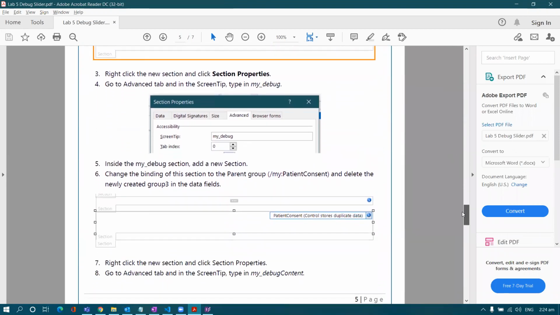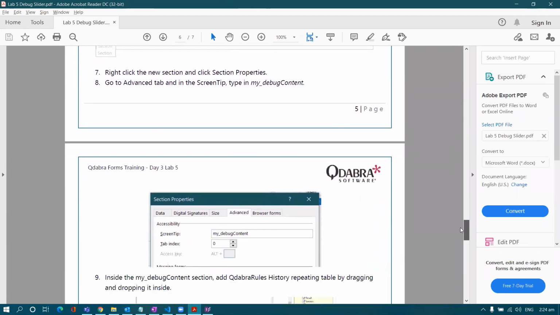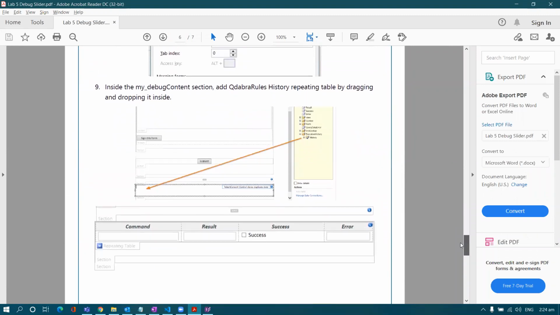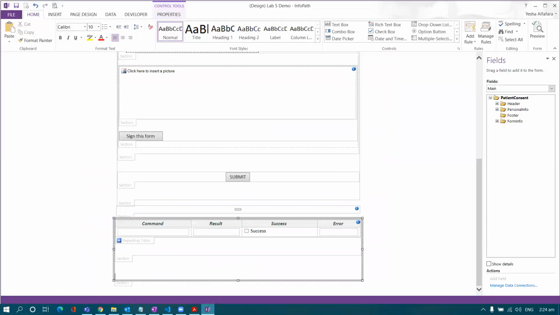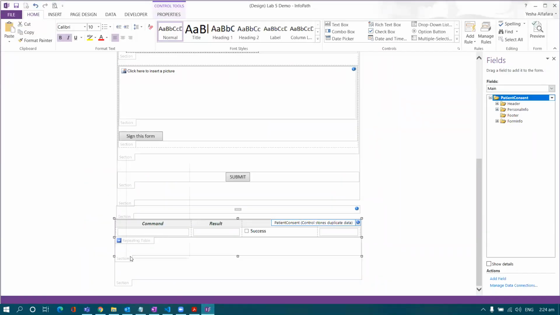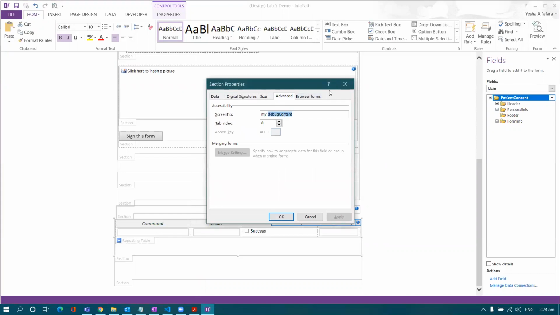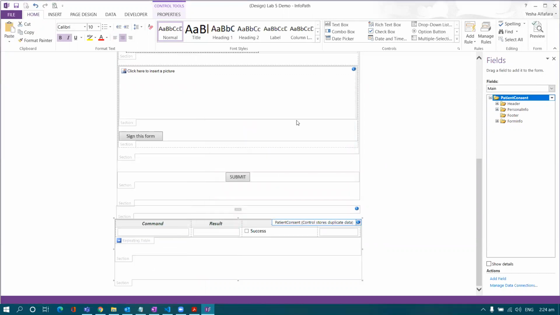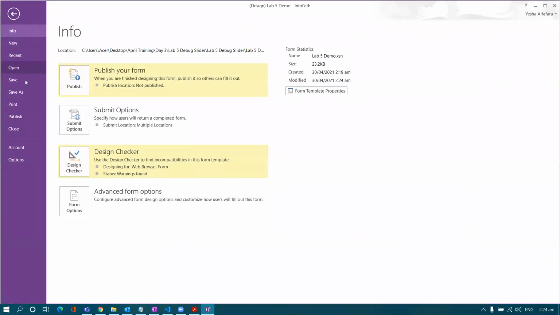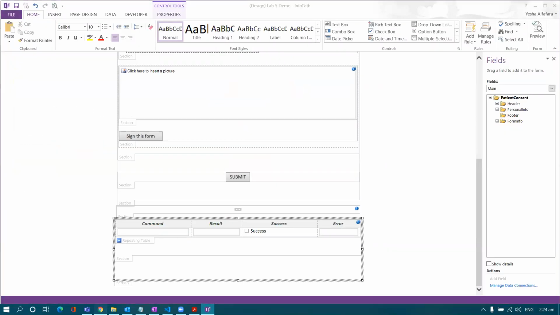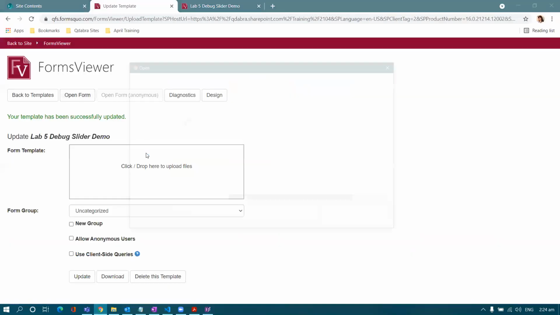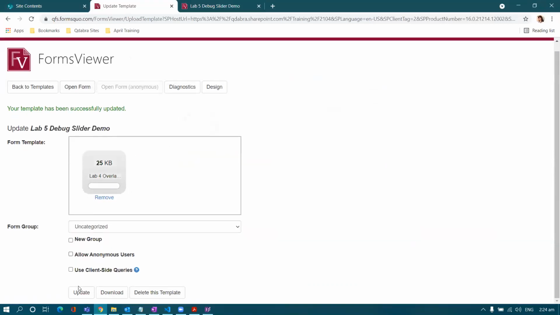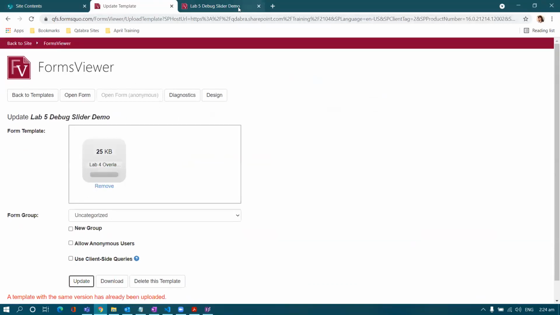It's correct. My debug content. Did I add the correct one? Yeah, you were adding it correctly before. It's supposed to be in the intersection. I just checked my previous one. It should be in the intersection. Yeah.